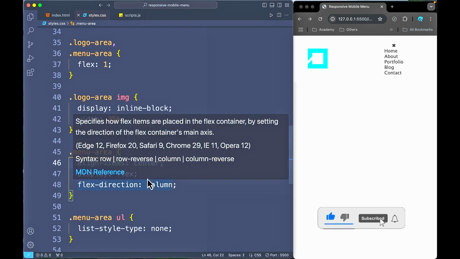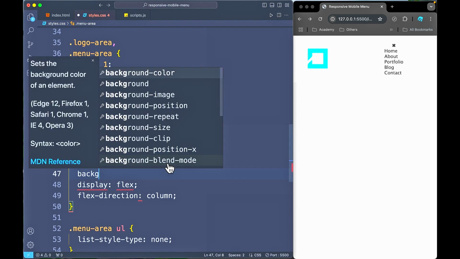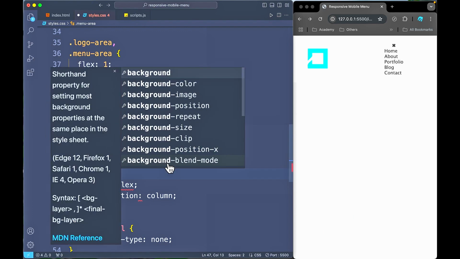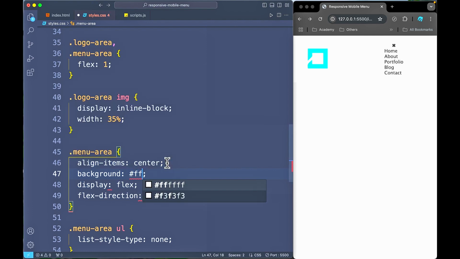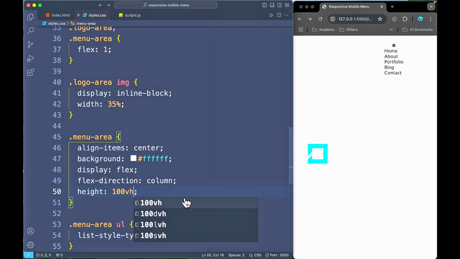Then we'll do background color. Let's do background color white. Or maybe something darker. Background color could do white. So we have that part. So let's move on to the height of 100 viewport height.